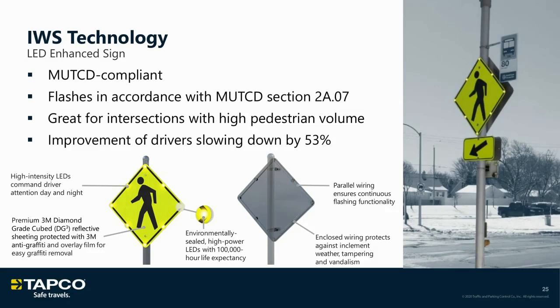So one thing neat about the blinker sign is just looking from a 30-inch sign standpoint, you're getting a lot more square footage of illumination too, as opposed to the RFB. So that's one very unique thing. These all use high watt Luxeon LEDs. You can see here on the back of the sign, all of our wiring is enclosed as well. And then we use, of course, a 3M diamond grade sheeting with a very high fluorescent diamond grade setup as well.